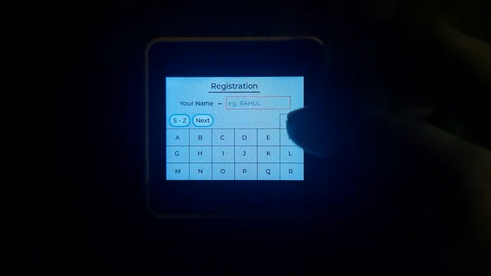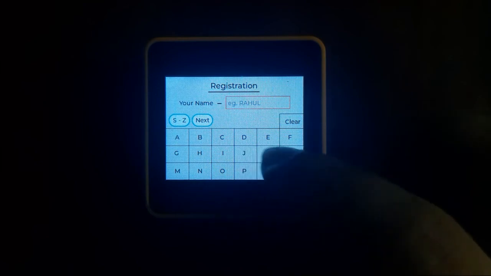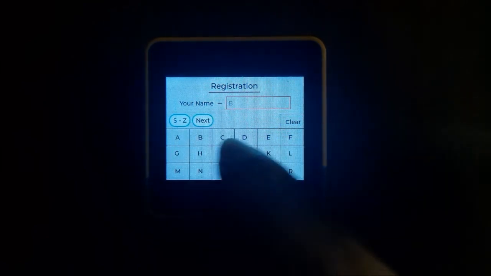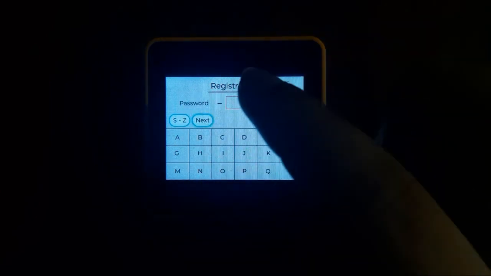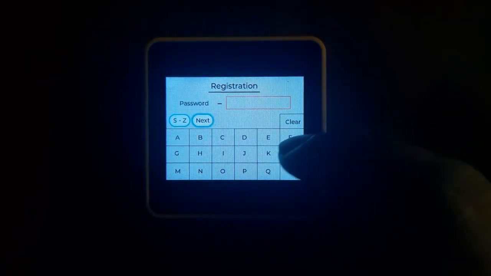Now we can set our name. Here we are going to say Bob. So going for the next. Now we can input our password.